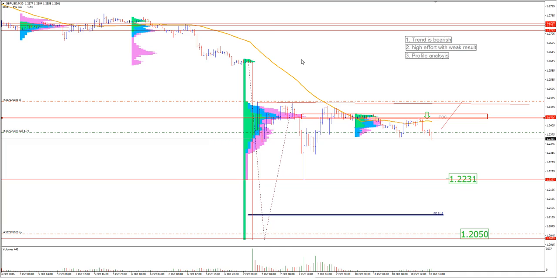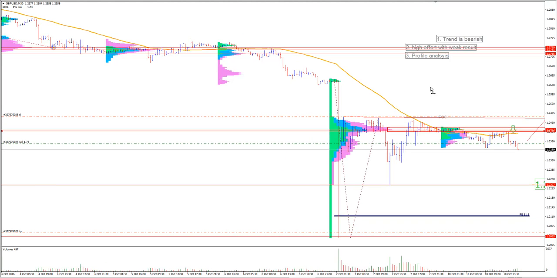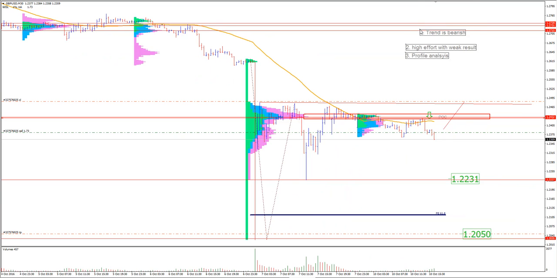It's basically to find the trend. If there is no trend, for example, I'm not interested in the currency pair. If I see that the trend is neutral, it's trading sideways or something like that, it's better to trade other trendy pairs. There are always some trendy pairs on the market, so it's better to focus on those and wait for the sideways market to finish before establishing any position. So as you see, we found the trend of the pound, right?